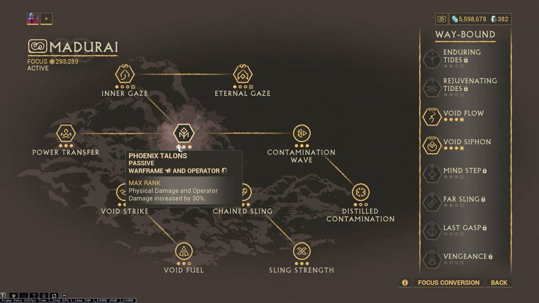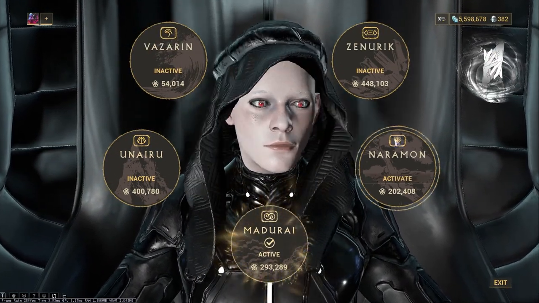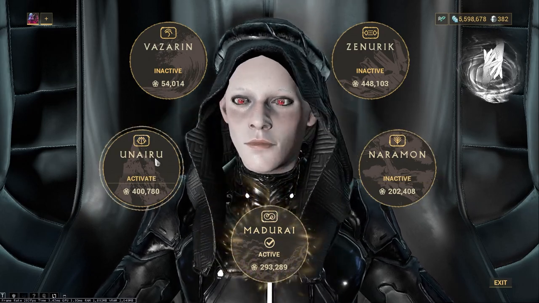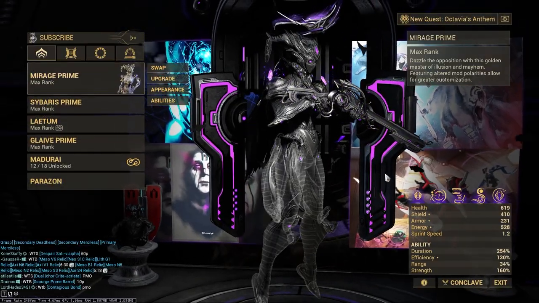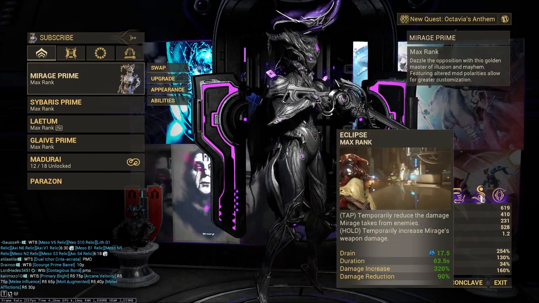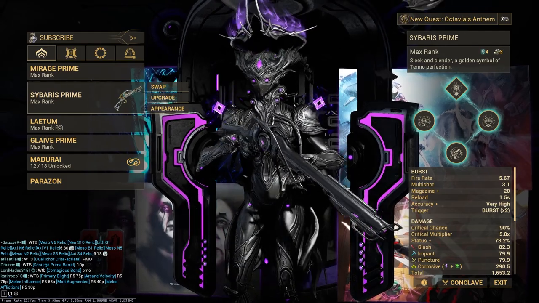We also get physical damage and operator damage increased by 30%. So we're getting a little bit more extra damage there. But it's mainly just because I was using Void Cascade. You can use really anything you want. To be honest, if you want to use Naramon, focus on melee. If you want Zenurik for the energy, whatever. I mean, you don't really need Zenurik, as literally our abilities last for a long time. You see here, we've got 63 seconds. And then we also have 63.5 seconds. Our abilities just last a long time, so you don't really need them.